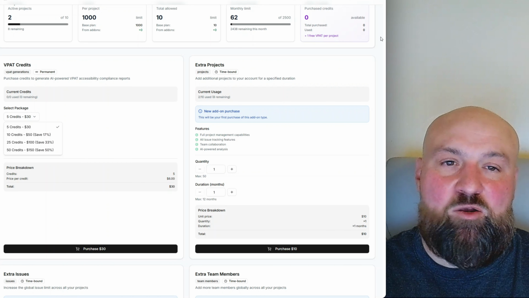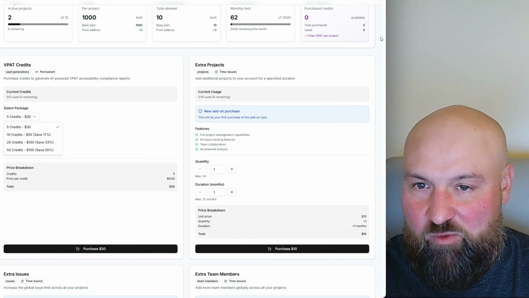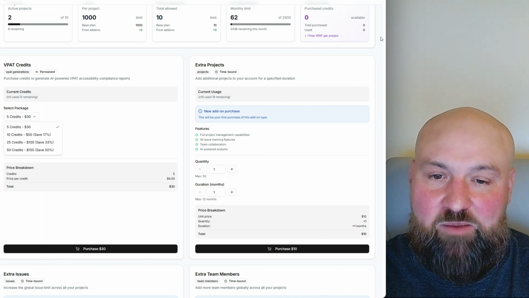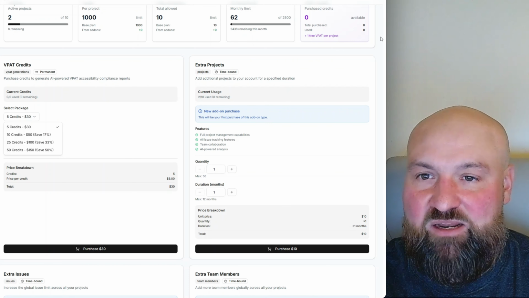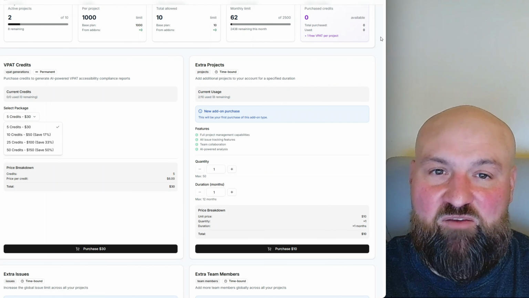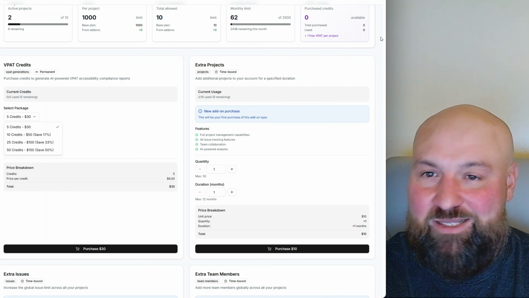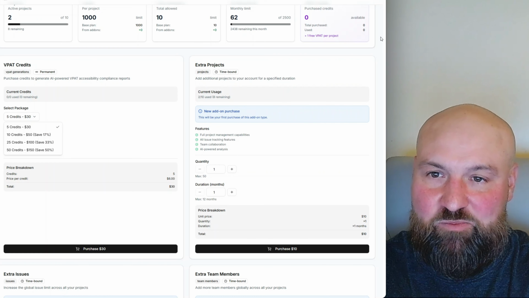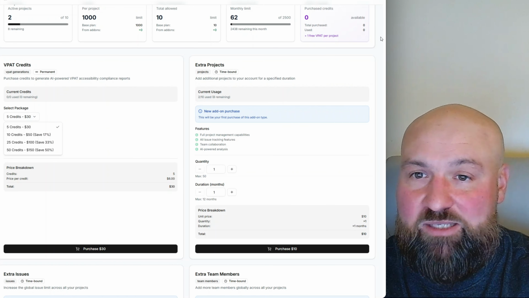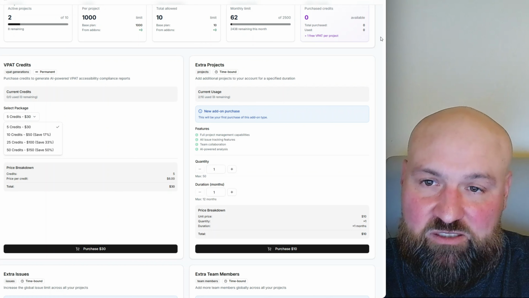This is really going to save a lot of time for so many different professionals and organizations who are repeatedly filling in VPATs. So this is all here inside of Accessibility Tracker. There's a YouTube channel for Accessibility Tracker if you want to learn more about the platform. It's not just this. There's so much more to Accessibility Tracker, but this is just one feature that we've added recently that I know is such a big feature. It's going to make such a difference for so many professionals and organizations.